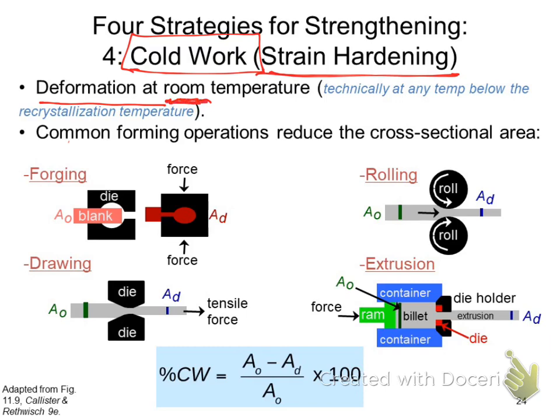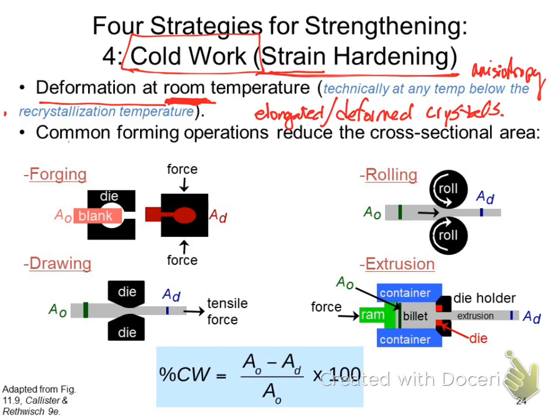In this case, where we call it a room temperature, I don't think room temperature is exactly the right way to say it. It's technically any temperature below the recrystallization temperature. So we'll just call it a lower temperature. It doesn't really have to be low. It can be still very hot. But we're going to go ahead and work that material and either pull it or squeeze it or roll it or some sort of a method. And what that's going to do is strain the material. It's going to create those elongated crystals, or maybe I should say deformed crystals. Generally that anisotropic behavior. And we will see an increase in the yield stress and the ultimate stress for that material.